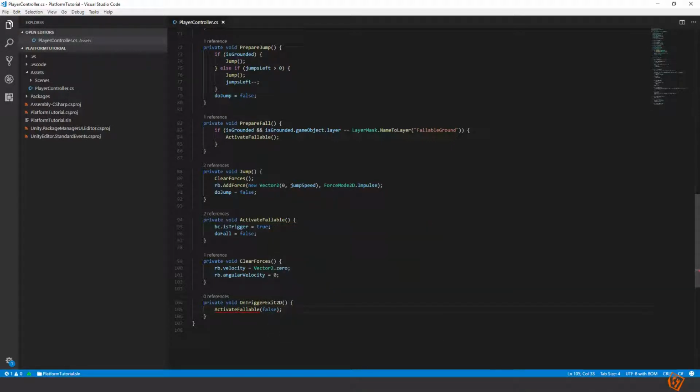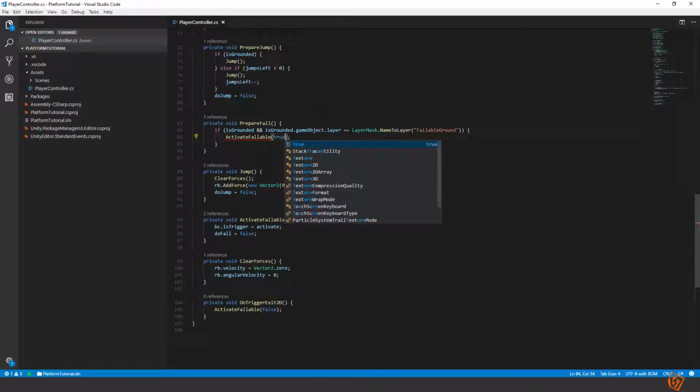So we can make it so that this method takes a boolean, activate, and we set isTrigger to be equal to the variable that we're sending in. doFall will always be set to false. We don't need to change that. And here, instead of false, we can send in true. Now we have reused it. It wasn't much, but maybe it's growing later on, and then we can use it more efficiently.